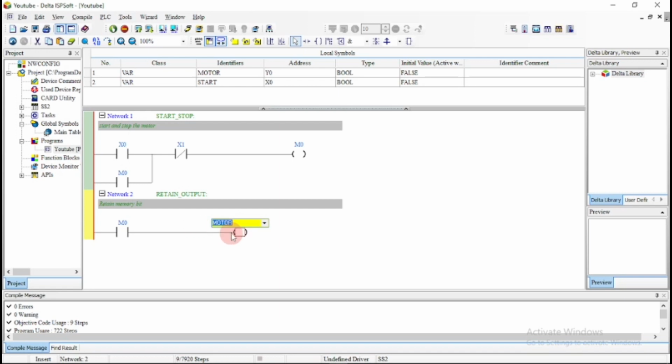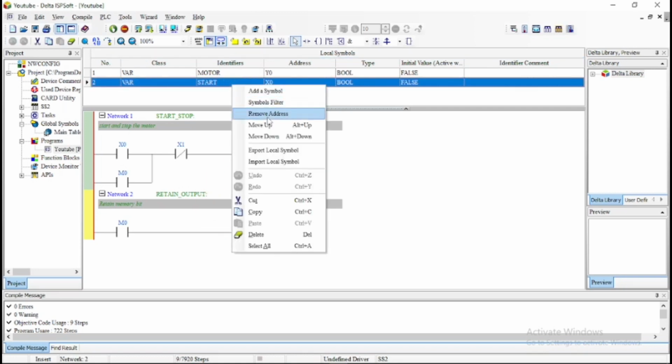You can just put the motor there if you want to, but for now I'll just put Y0, because I want to show you the best way to add your symbols, unlike the drop down menu, but it also works.